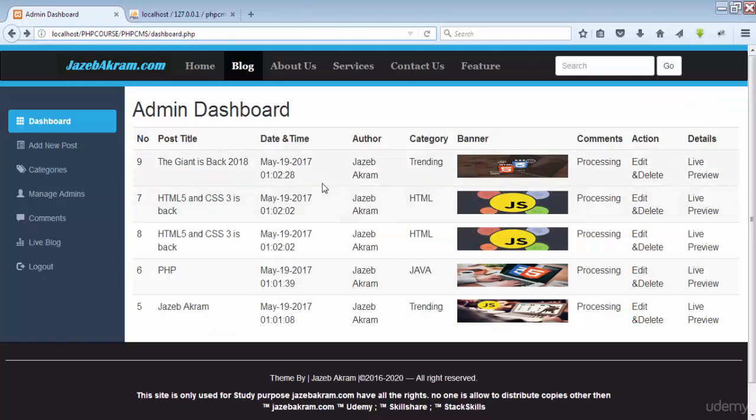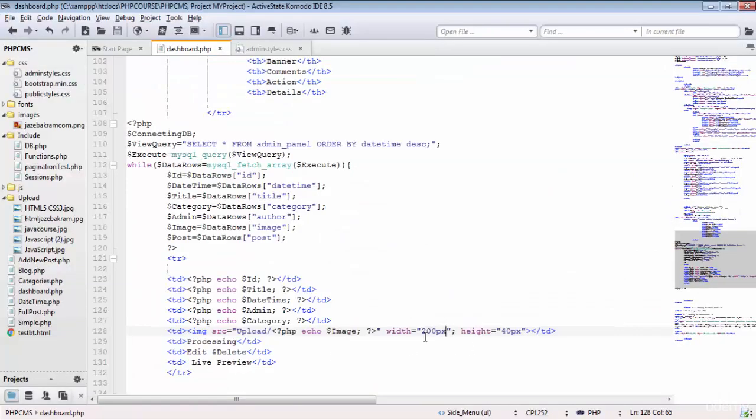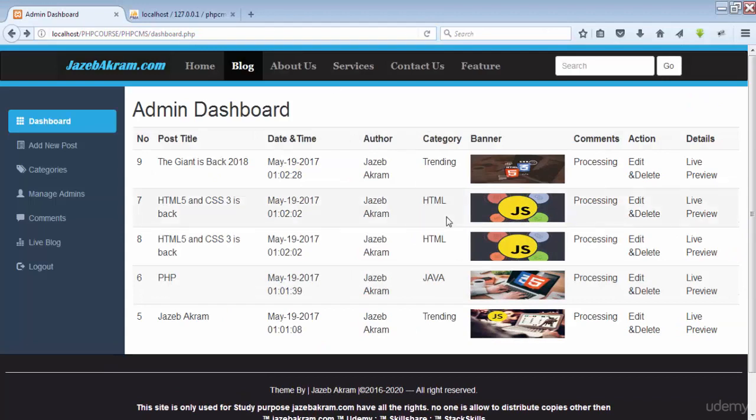Now you can see we got these posts and these are the banners. Let's also increase their height a little bit and decrease their width just a bit. So decreasing their width to 170 and height to 50. Refreshing the page now. It's looking good, I think so.